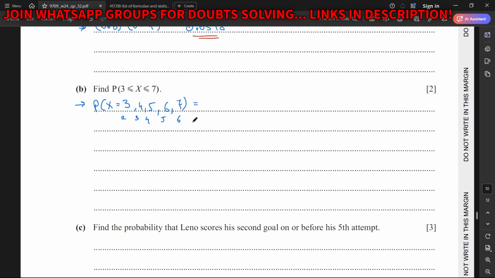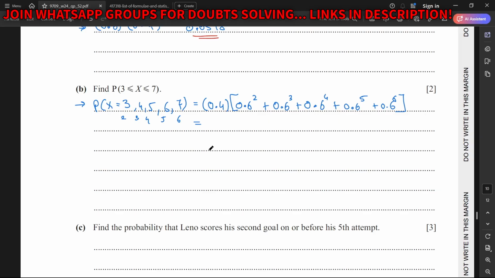So for sure, there is one goal, and therefore, because of that, 0.4 is a constant, which will be multiplied by, first of all, 0.6 square. 0.6 square denotes 2 failures and then the goal. So that is probability of x3. Then 0.6 power of 3 denotes 3 failures then a goal for the 4th attempt. Then 0.6 to the power of 4 will be the 4 failures and 5th one is the goal. And similarly 0.6 power of 5 plus 0.6 power of 6.